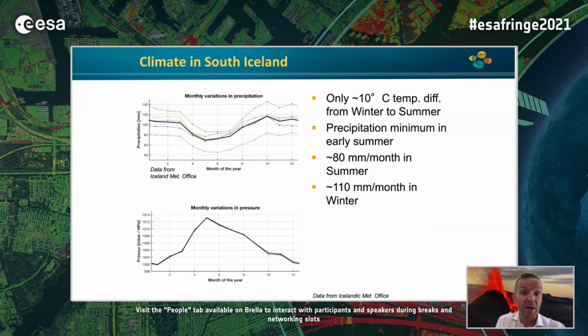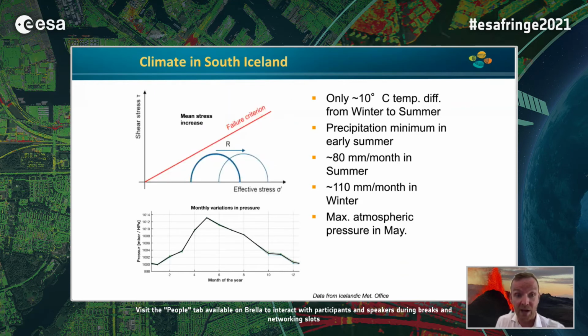And what about atmospheric pressure? It peaks in the summertime, and that would also tend to move things away from failure. You just press on top of everything and you clamp these faults. And so it seems to be an anti-correlation to the timing of the earthquakes. But it's also not a very big change. It's a small change. It's always windy. So in summary, it's cold, wet, and windy all the time. So not so much difference between seasons.